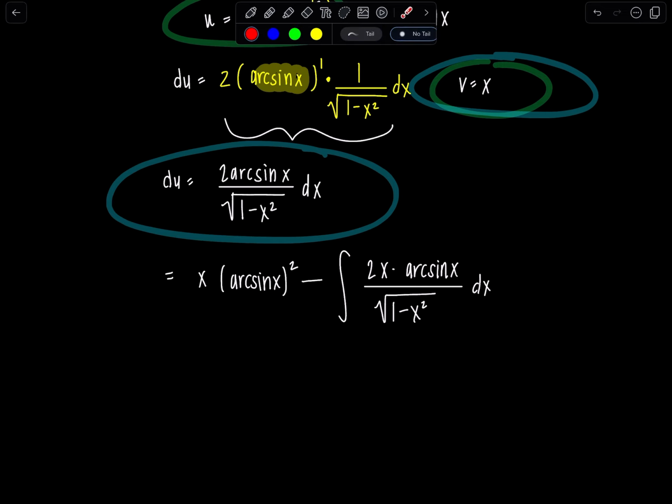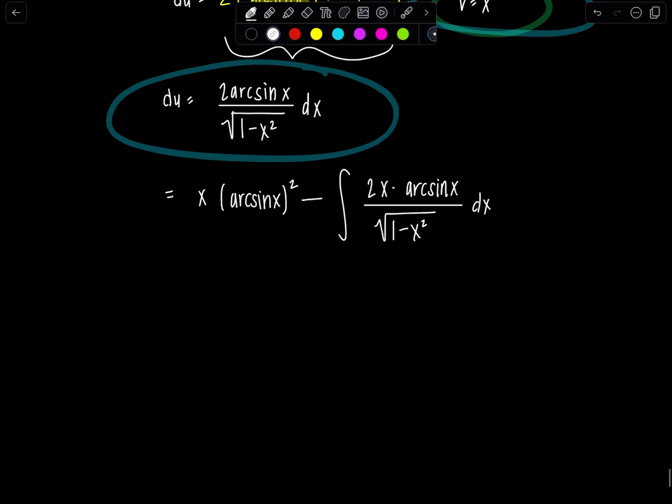What we're going to do now is utilize integration by parts again, all right, for the remaining integral. And same idea pretty much. We're going to let u be the inverse trig function. That's pretty much how it's going to work. Then that means the rest is dv. But we already used the variables u and v, so we got to call them something else. So usually when I do another round, I use u bar and then dv bar. Okay, so u bar, let's let that be arc sine of x. And then dv bar is just going to be everybody else. So who is everybody else?